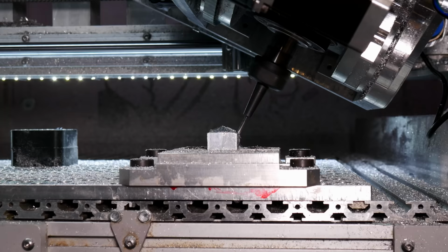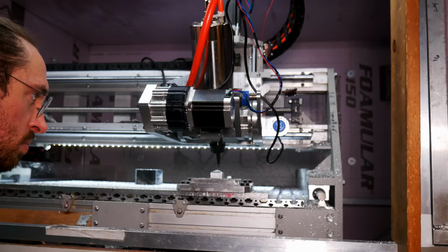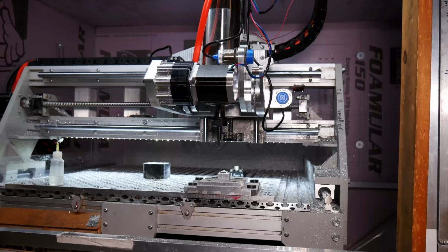Ran into a bit of a hiccup on that last one, so I'm restarting it there. And then we'll do the front face here last. I'm spraying that with alcohol, and that helps aluminum machine nicely.